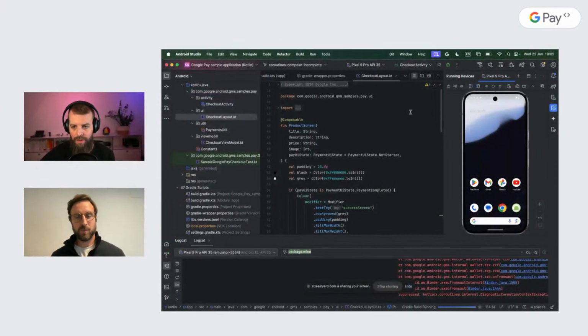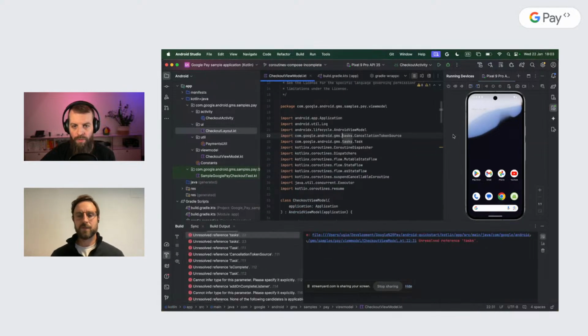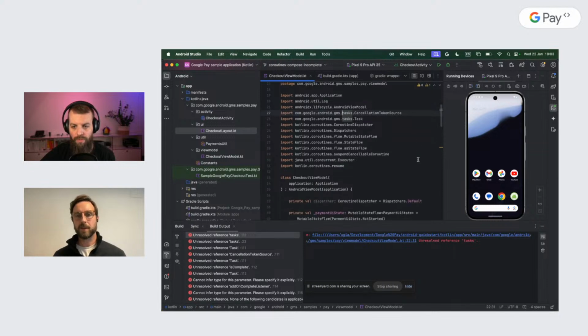Let's do it. So what are we going to do? We're going to integrate Google Pay on an Android application, as Domi just said. There's multiple ways of doing that with Android. You can use Java, you can use Kotlin, you can do your UI in XML, you can use Jetpack Compose. We have done a few videos using different approaches, but we wanted to take the opportunity to do one in which we use maybe our preferred techniques, or the ones that we think are the most powerful. And that is going to be today with Jetpack Compose and coroutines.